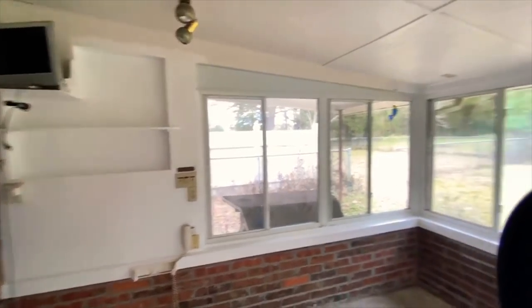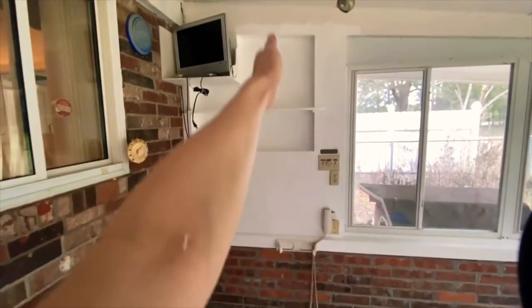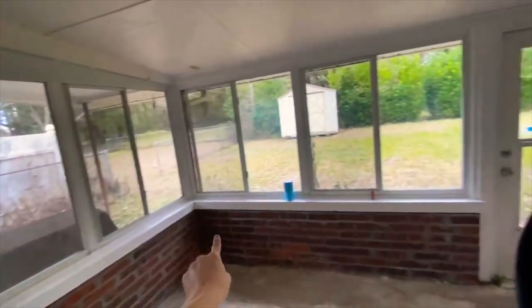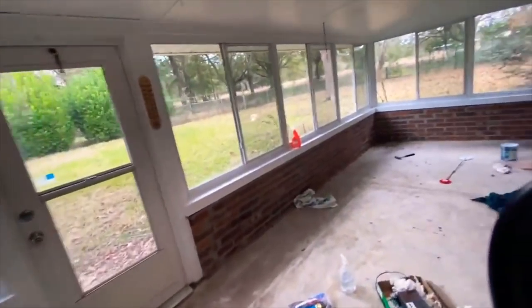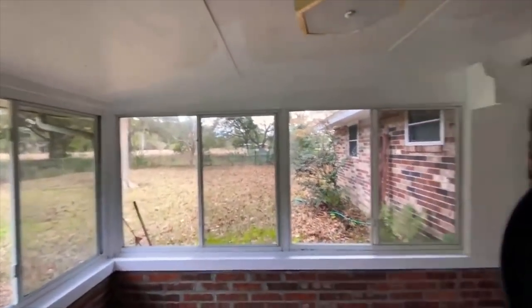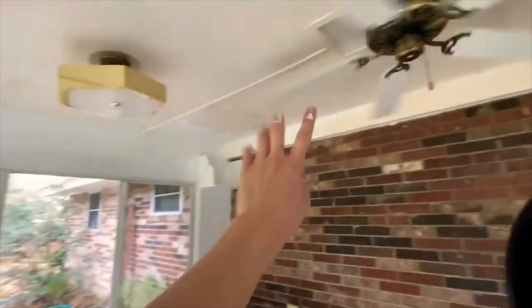All right guys, this is like the final product. I still have to paint that again, second coat on that side. And then I have second coat on this trim, on that, but whoops, thank God it wasn't paint. I am pretty much done with this window sill, that second coat. I still have to do a second coat there and the ceiling.